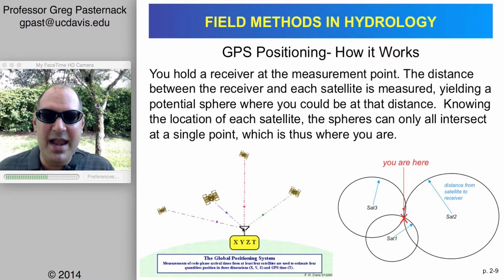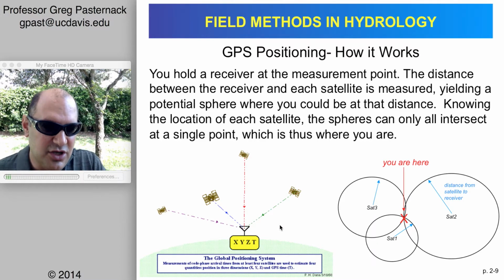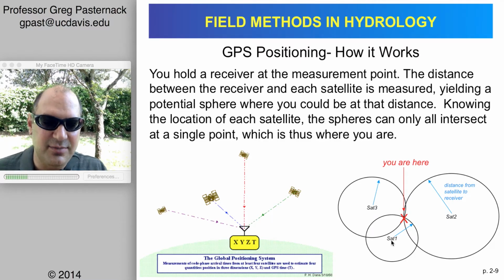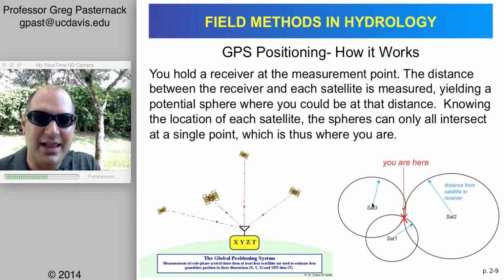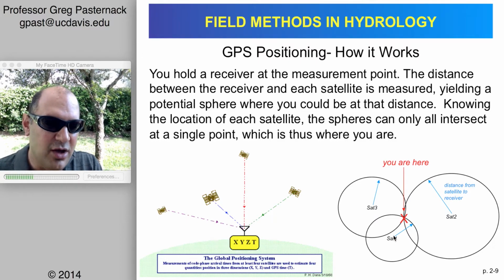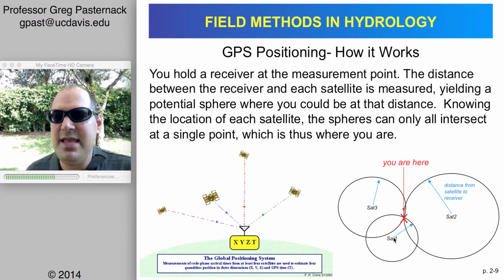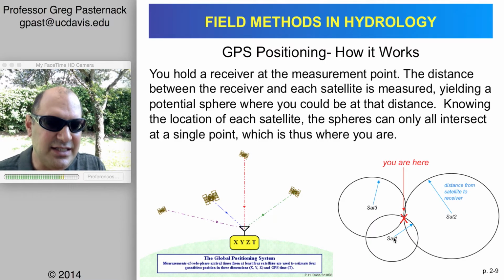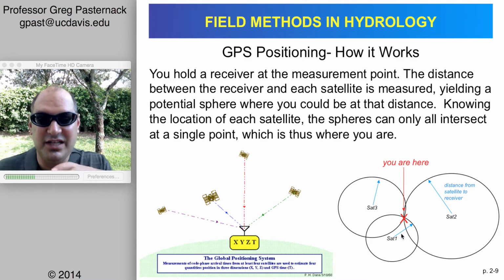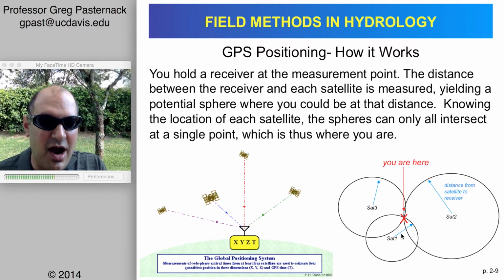And depending on the quality of clocks and other things, you get a better or worse measure of distance. So now I know, based on tracking systems, where satellite 1 is, where satellite 2 is, and where satellite 3 is. Well, if I know the distance between me and satellite 1, then that's essentially a sphere. I'm somewhere on a sphere, that known distance away from satellite 1.